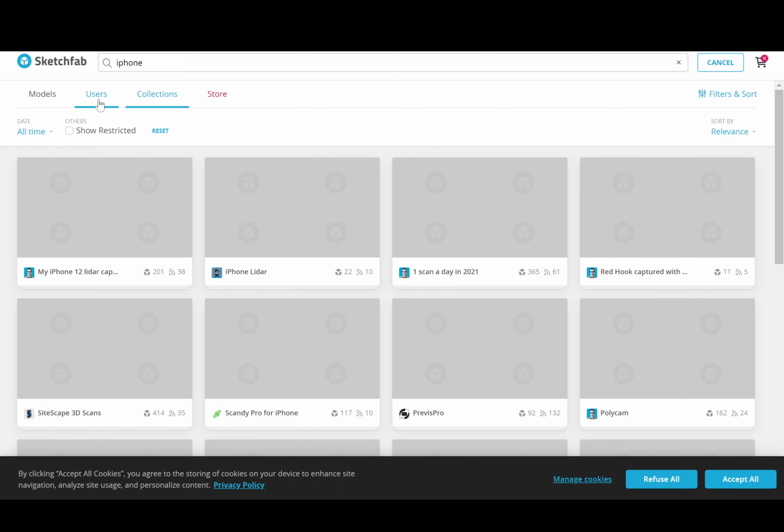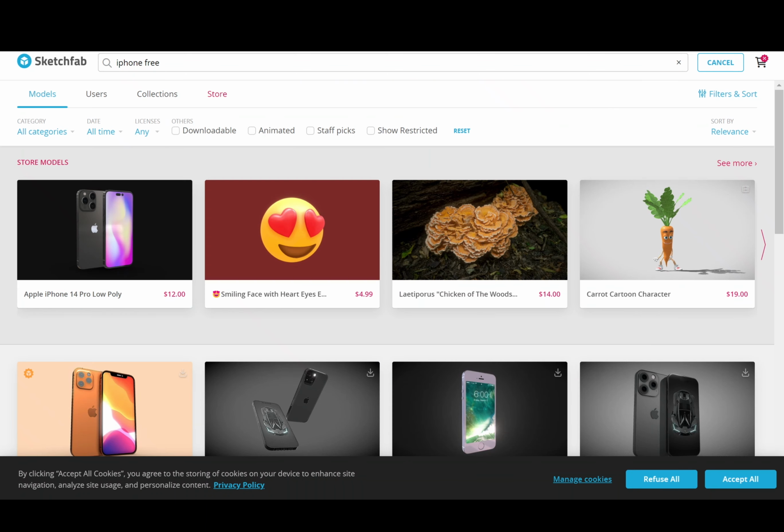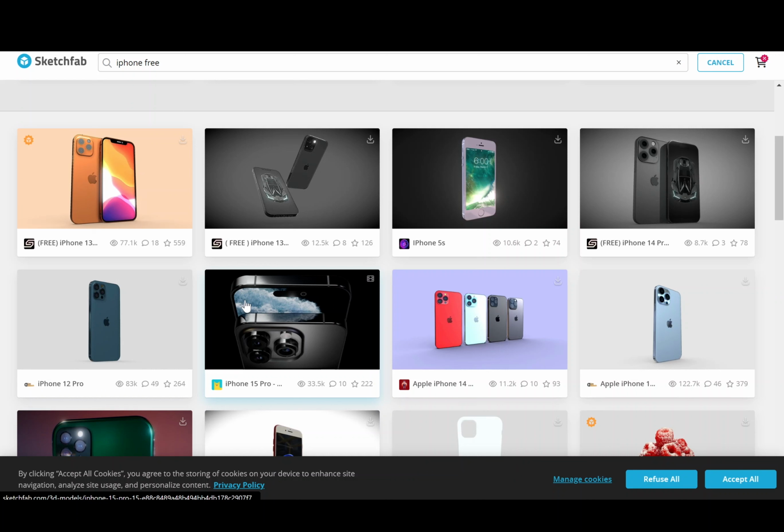Let's just put iPhone free. So right here, if I just go to the top search bar and search for iPhone free, there should be some free 3D phones that you could download.